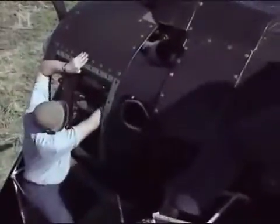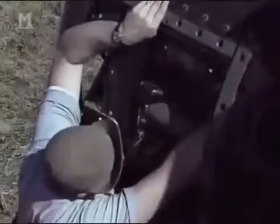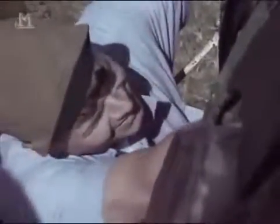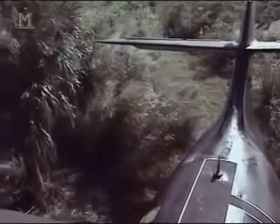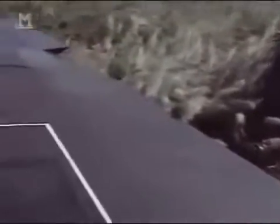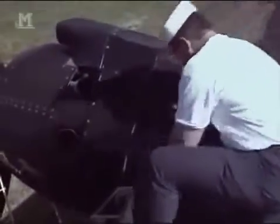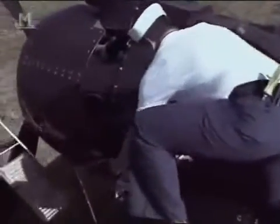Now the airplane's going to be down for a couple of days. In wartime, that's not really well thought of. But it has to happen. So you can imagine that there's a lot of fellas, a lot of mechanics, really running all over that airplane to get it back in the air. That's one thing a pilot doesn't want, is have his airplane on the deck. It's not what it's built for.